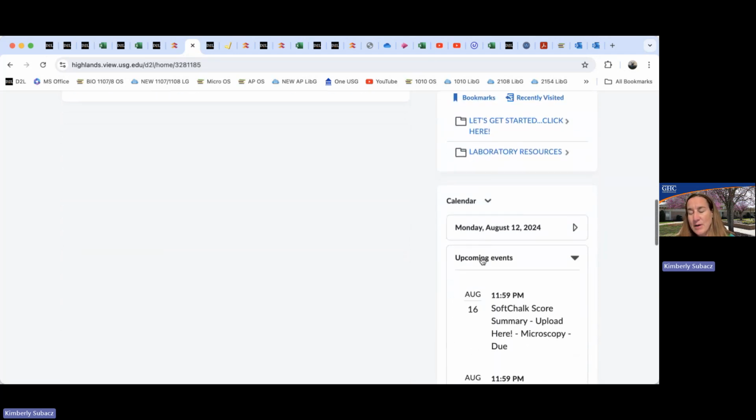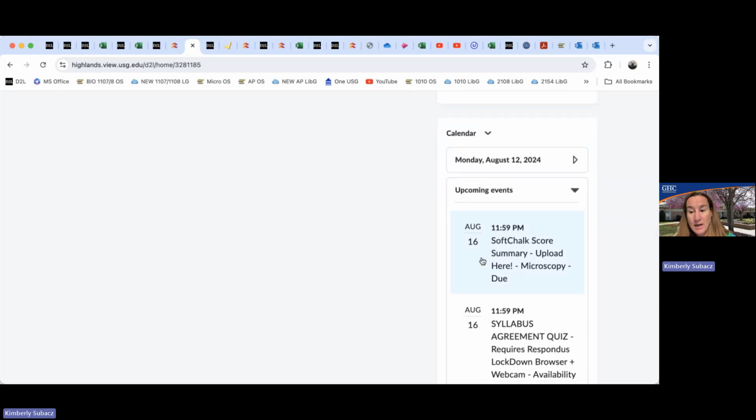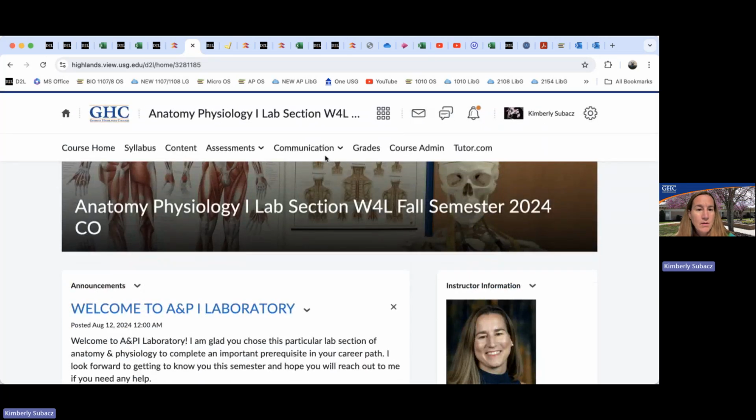The calendar is at the bottom, which I'm not a super huge fan of. I really like it more to the top so you can really see everything and when things are due, but it is here on the homepage. You just gotta kind of scroll a little bit for it. But don't despair. I've got dates embedded in everything, just like I told you I do for lecture. So dates are in the syllabus. Dates are also embedded in the quizzes on the courses. So hang on there with me.